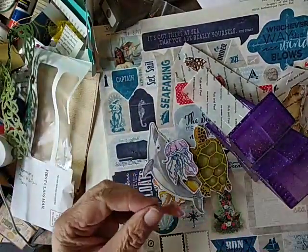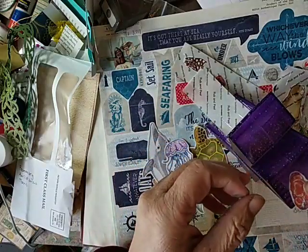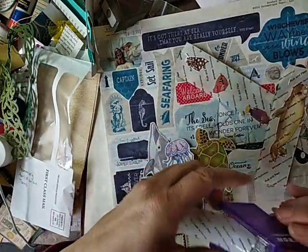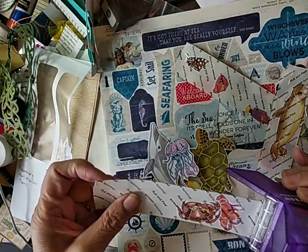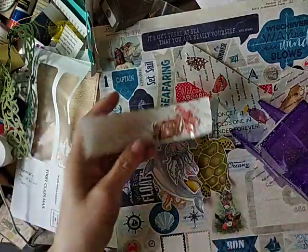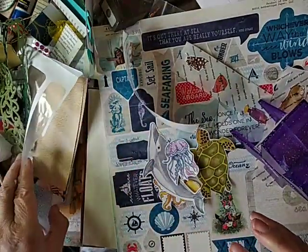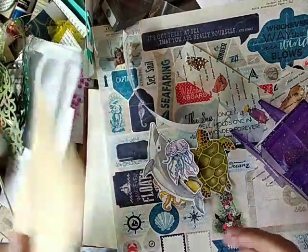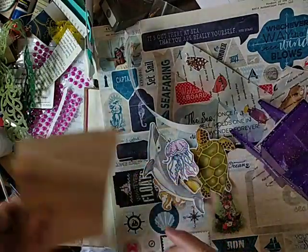And I got one more little crab. Or is it... Oh, it's a lobster. Oops. It went under the crab. Oh, well. That's fine. And then I got... Here's some sand and some shells. So I got those too. I'll put that over there.